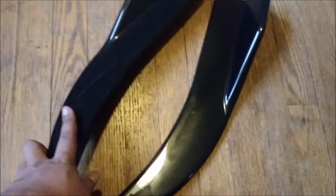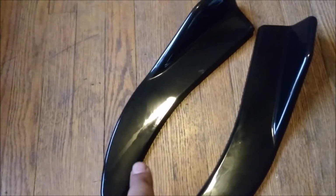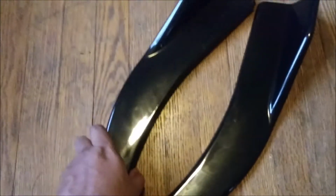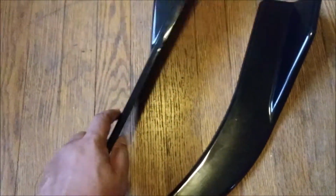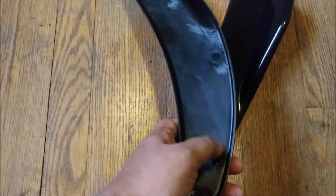These are the rear spats. Now, these things supposedly fit flush. They always have good fitment from what I'm seeing on YouTube. And they already have drill points. So hopefully these go on without a hitch, and let's go ahead and get this started.